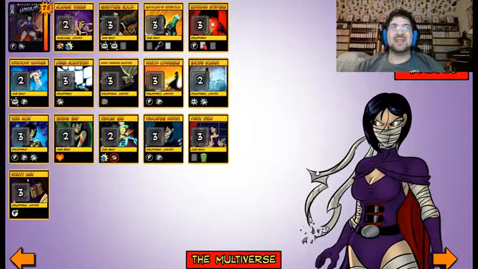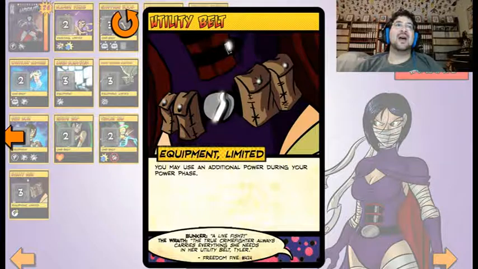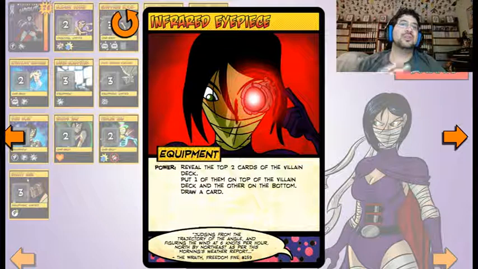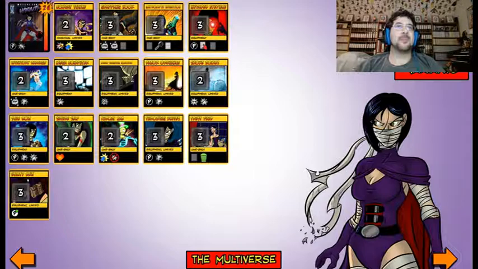The best card to get her to the 20 card draws, in my opinion, is Infrared Eyepiece. Look at the top 2 cards of the villain deck, put one on top, one on bottom, and then draw a card. The Wraith can draw a ton of cards with this. And if you notice, it's an equipment, it is not limited. So if you have Utility Belt out, and you have 2 copies of Infrared Eyepiece, you can keep doing that. So you can look at the top 2 cards of Progeny's deck, one on top, one on bottom. Look at that same top card, which you already put there, and the next card, and see if that second card is better, top and bottom. That's 2 cards, then she draws for turn. That's 3 cards total. You'll get to 20 in no time.